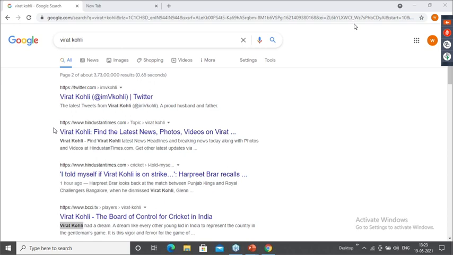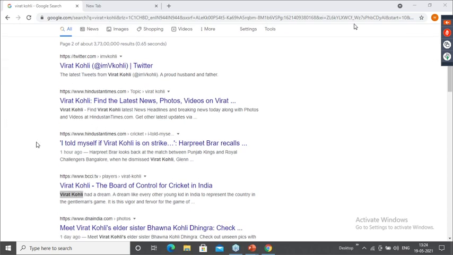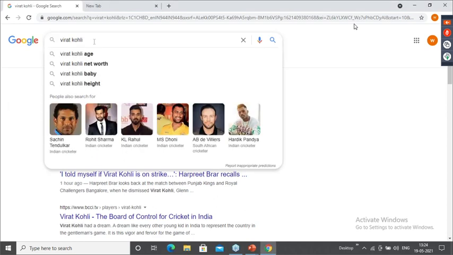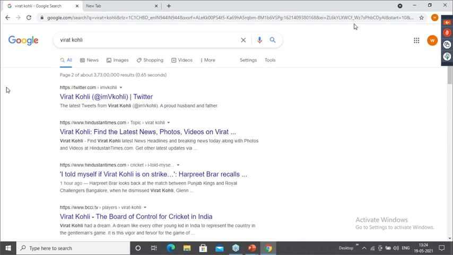Once you have stored it and we search, where will I get my website? Your question is whether I will get it at the starting or at the end. It depends on you. If you pay crores of amount, then they will display your website first. It also depends on how the users are searching. Whenever you search in Google Chrome, it stores your history. If it is India searching for Virat Kohli, and an India related website is searched more, they will display that website. Clear? There are many things here.